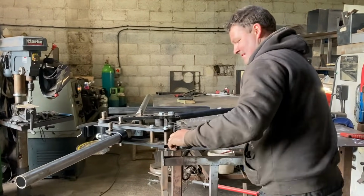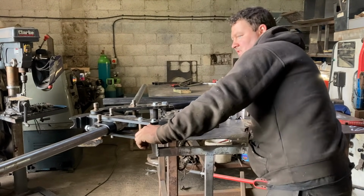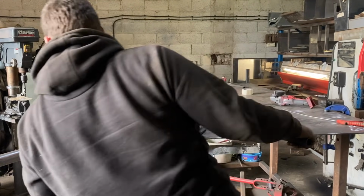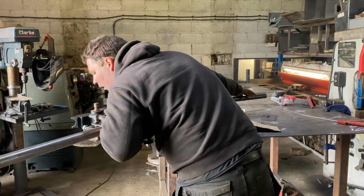Go on, John, careful you don't slip over. Have you done your risk assessment? Yeah, like I say, I'm always assessing the risks in front of me. That's me and a TT or a Fiesta. We're going to have to name it. We are going to have to put it to vote.